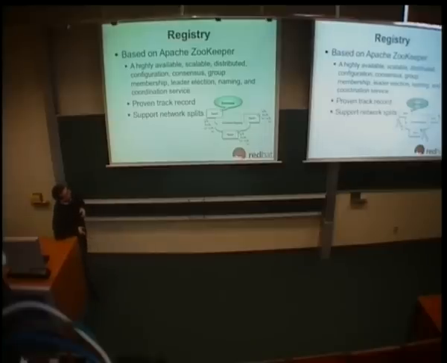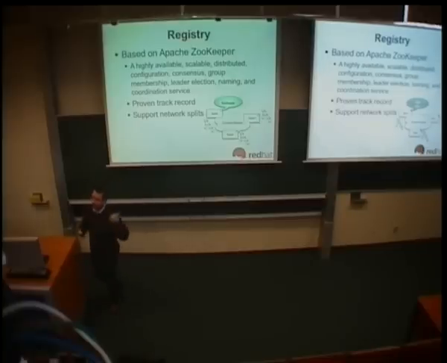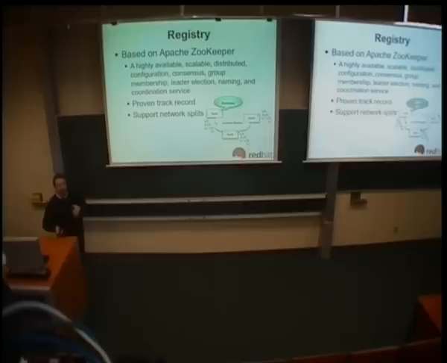One other thing that it handles very well is network splits. For example, if you have a data center or different servers in different locations, and suddenly the connection between your two data centers is lost, you end up with two different networks which are not connected anymore. You need to know if your data is still the correct one or if it's a stale snapshot of the data. That's a thing that Zookeeper supports very well, so that the consistency of the data is completely ensured.